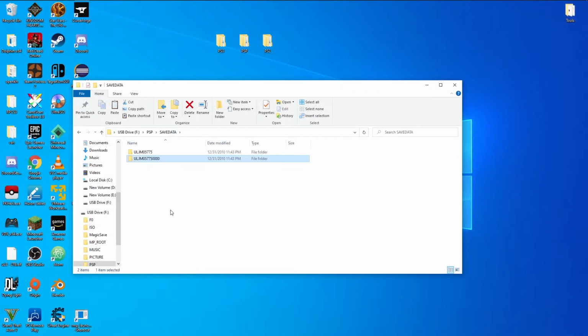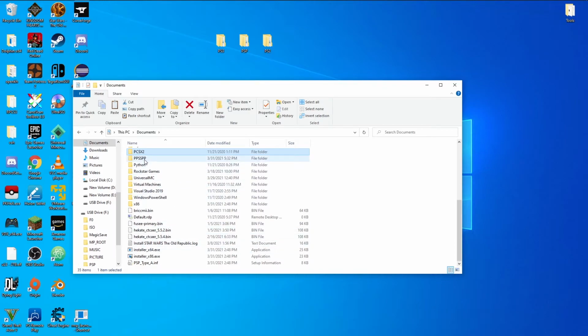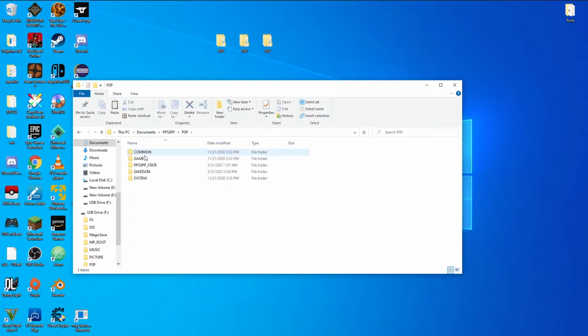From here, copy your save folder into your PPSSPP save folder. By default, that's Documents, PPSSPP, PSP, Save Data. You can now disconnect and turn off your PSP.